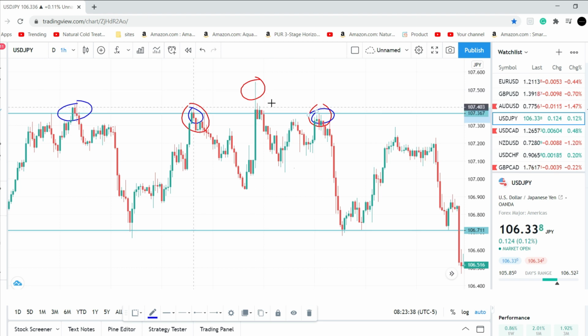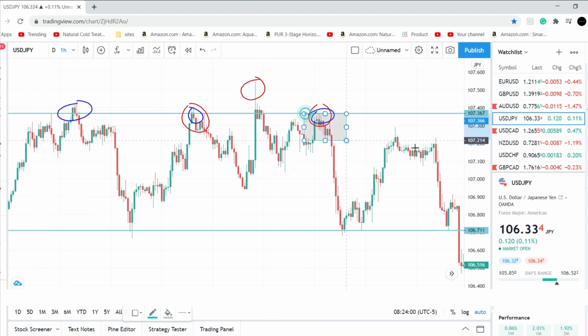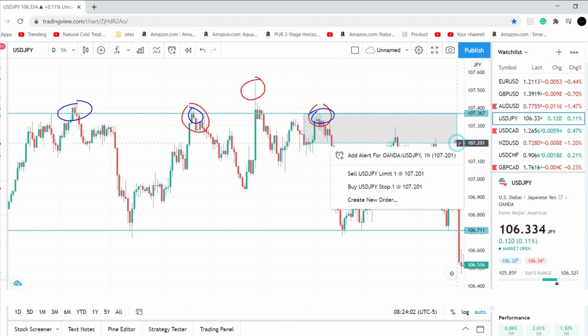First thing I see is a head and shoulders, so keep that in mind. You can actually use this strategy even if you see a head and shoulders. But what we see, guys, is aggressive selling right here, and then we have multiple taps right here. And then we have price coming back to this area right here, and then we want to basically take a trade. So let's put that zone right here, that supply zone.